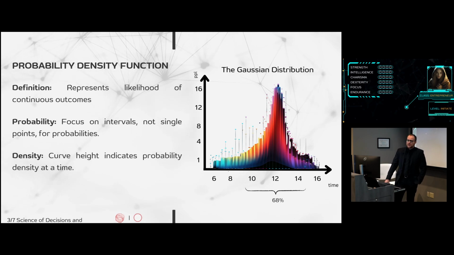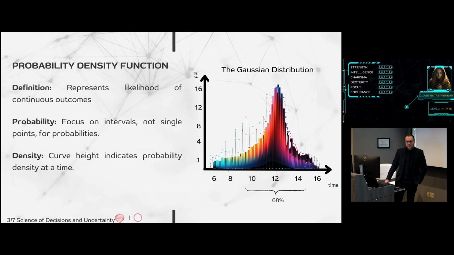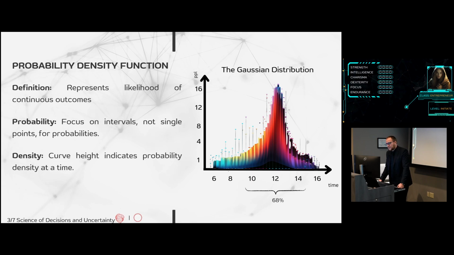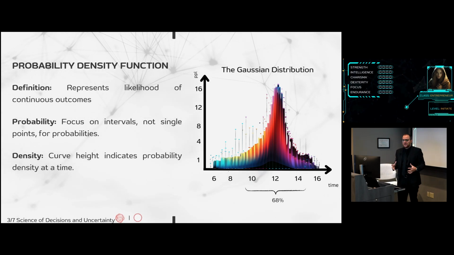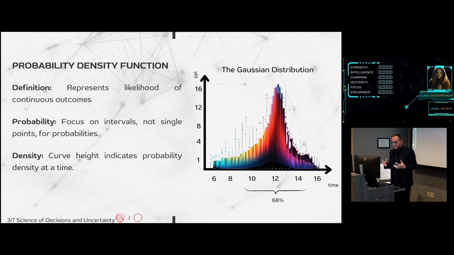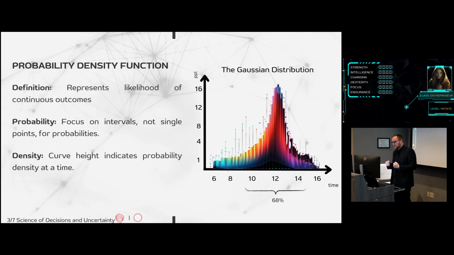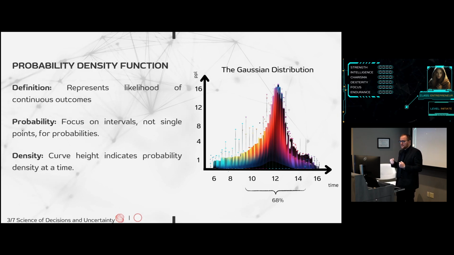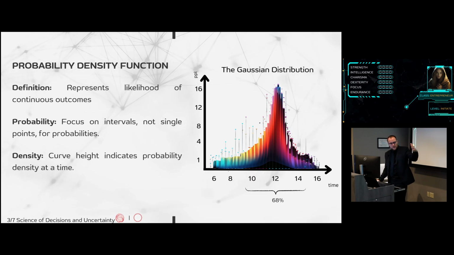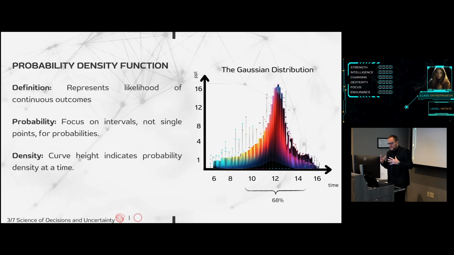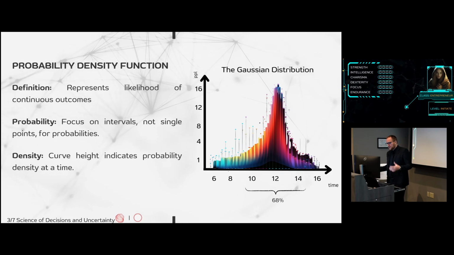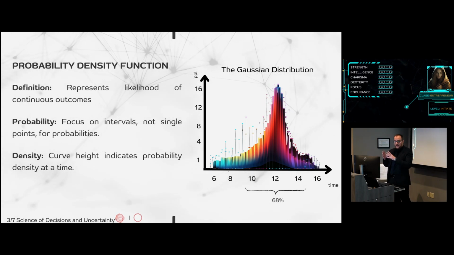Now, this is a very interesting concept. You can see the scary word, the Gaussian distribution. You would think, oh my God, what is that? But actually, it's just a bell curve. The concept of probabilities is everything that you have to put in your head when you make a decision. Now, the probability density function is a crucial concept for understanding continuous outcomes in probability theory. Unlike a discrete sample space, continuous outcomes such as time cannot be pinned down to certain points, as I've said. In this case, we have a normal distribution.